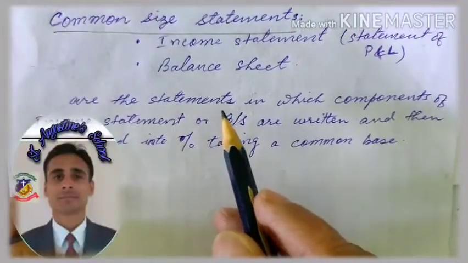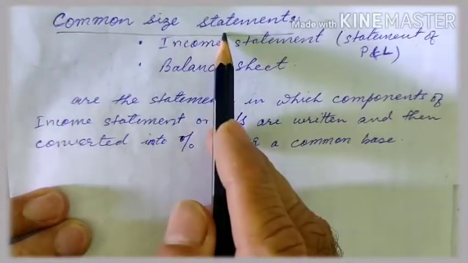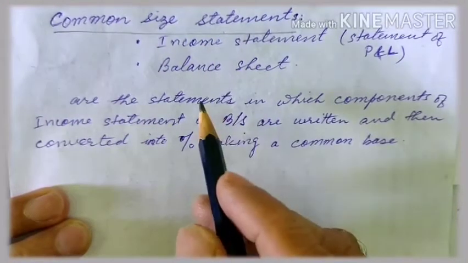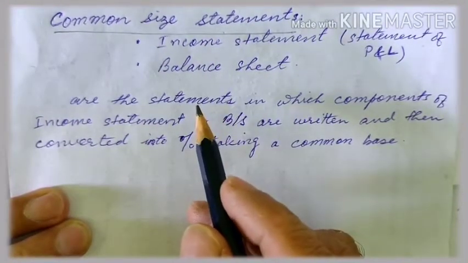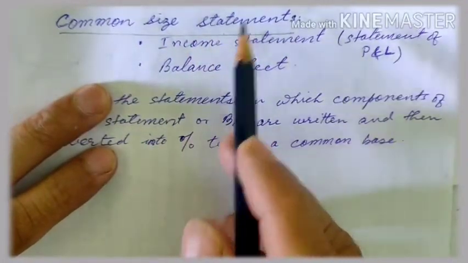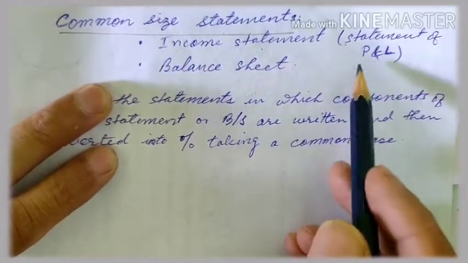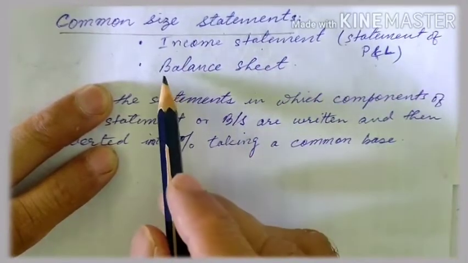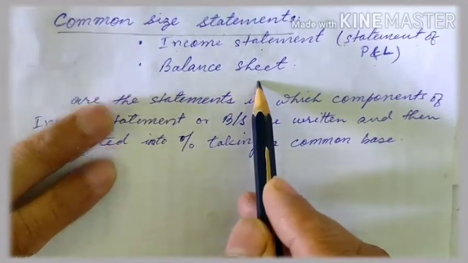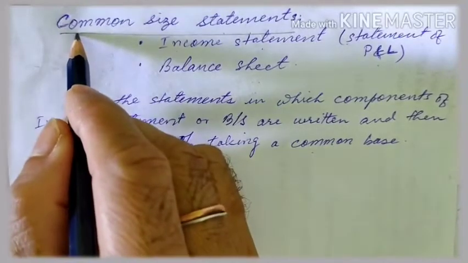In today's video, we are going to learn about common size statements. It is one of the tools of financial statement analysis. Common size statements can be prepared for income statement, also known as statement of profit and loss, or for the balance sheet. Now, what is common size statement?